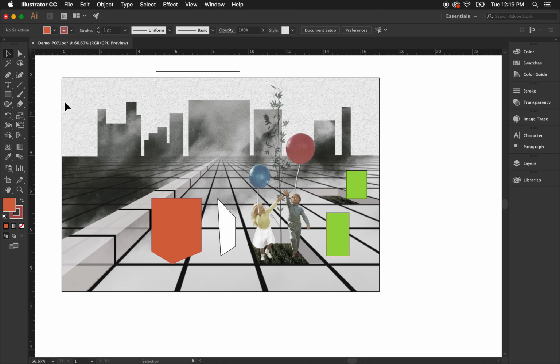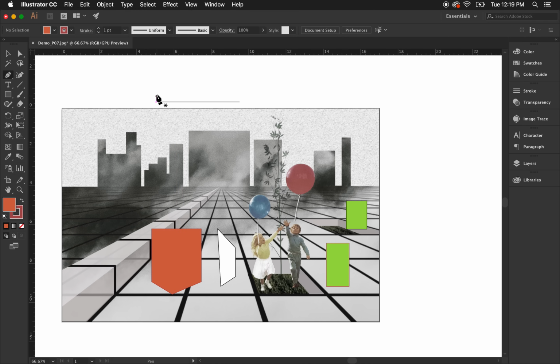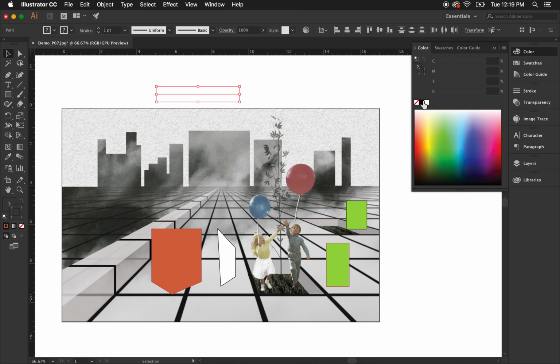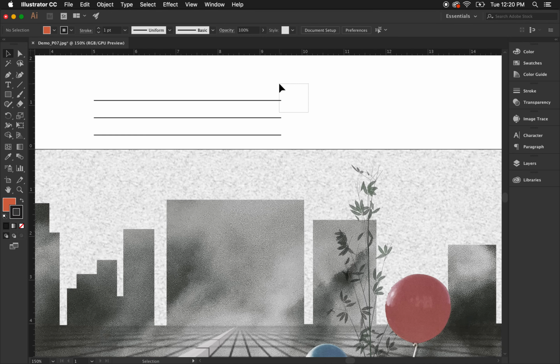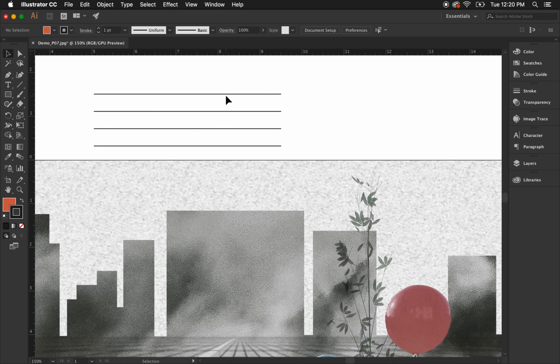Another thing that's important with the pen tool, especially when you're drawing lines, is considering line weight. You can make lines that are colored, but you can also make lines that are just black, white, and gray. So if I select all the lines and I just want to change them all to a black stroke for now. To duplicate something, I'm just holding Option, and then if I hold Shift, it keeps it straight, so that's a useful thing. So just a way of quickly duplicating things.